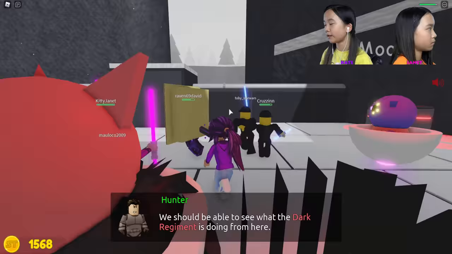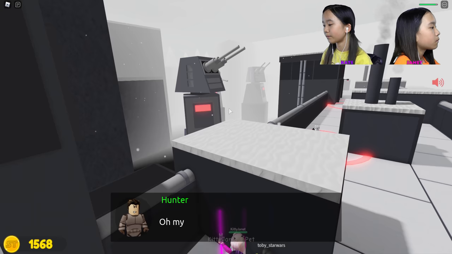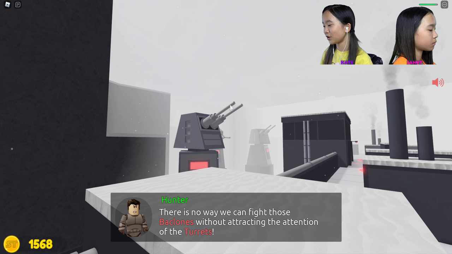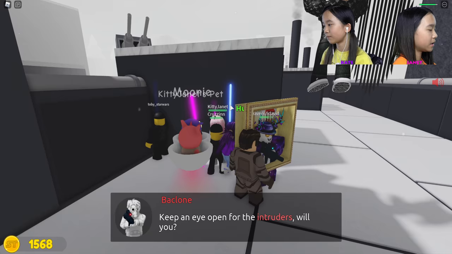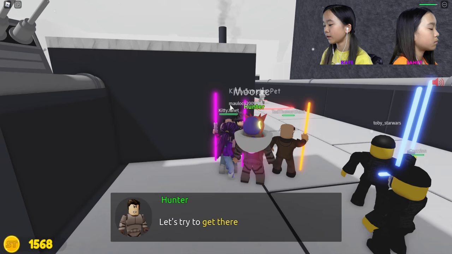Anything? No, maybe. Yes. Oh, wait. They're patrolling the area. Oh, my. Giant turrets. There's so many. There's no way we can fight those clones without attracting the attention of the turrets. Keep an eye open for the intruders. They know we're here. There should be an entrance through the main base at the end of the wall. Let's try to get there without being seen.